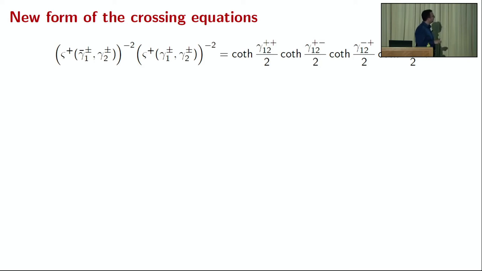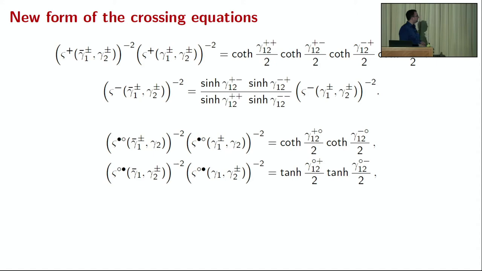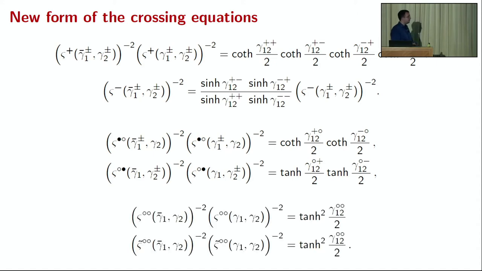Then gamma 1 plus, sorry, gamma 1 plus minus gamma 2 plus divided by 2, gamma 1 plus minus gamma 2 minus divided by 2, and so on and so forth. All the various combinations of pluses and minuses. So it's not quite of difference form, but it's made out of blocks that are of difference forms. And this property remains also for this monodromy equation for the sigma minus. And it remains for the mixed mass.